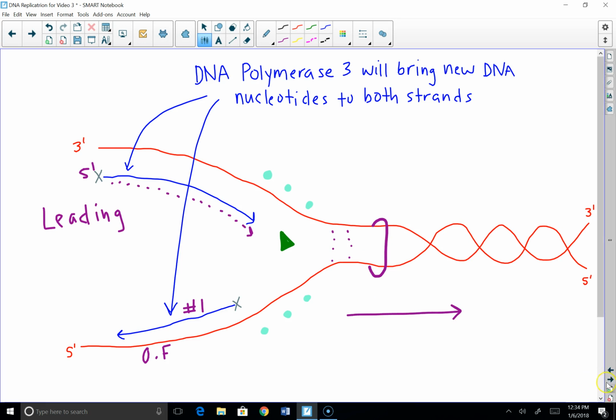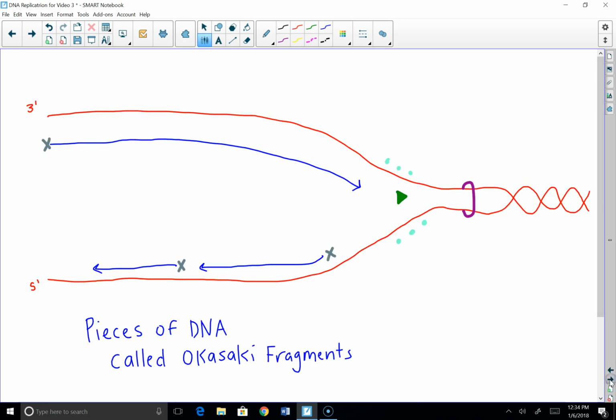which in this case would be this way, the next step is going to be to continue to make the leading strand longer. Okay, that's fine. Well, remember that first Okazaki fragment, number 1? Well, now it's way down there. So a new primer had to be laid down. So DNA polymerase 3 can copy the second Okazaki fragment.